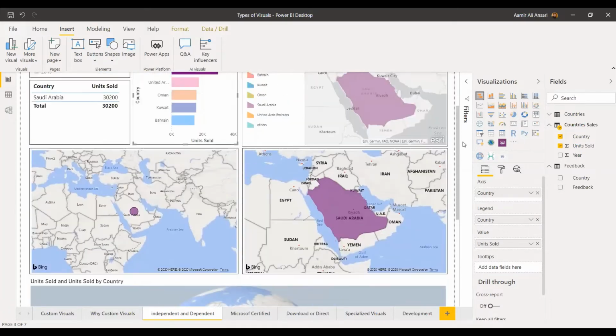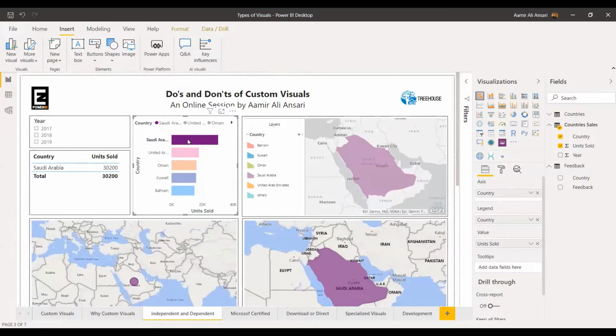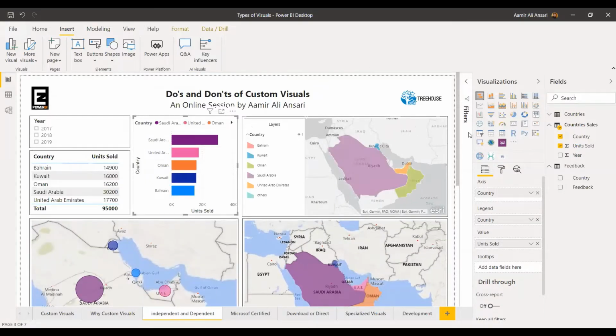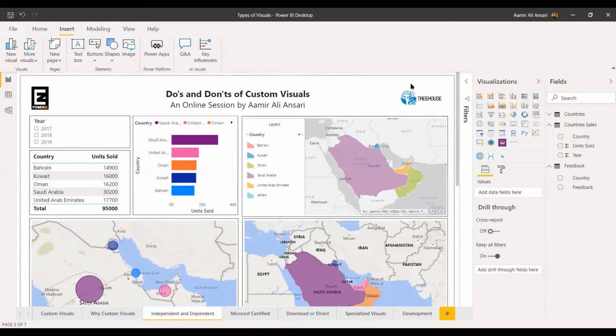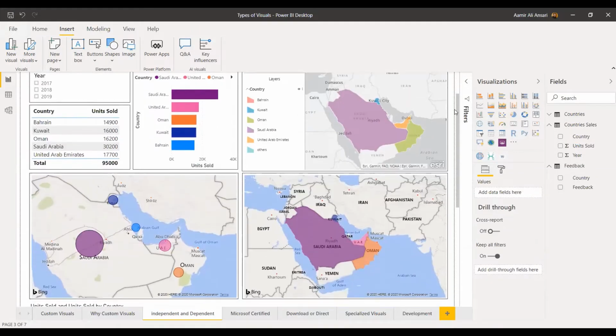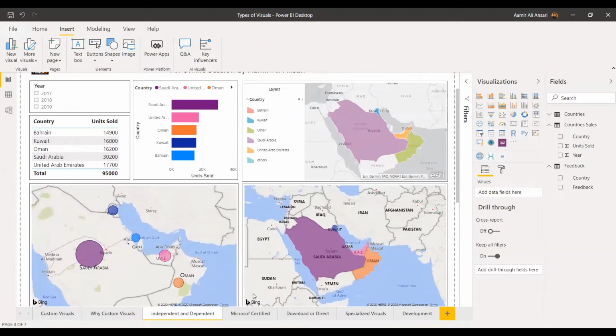It will give you peace of mind that, yes, although this visual is not available in the out of the box bunch, because this is a Microsoft-based custom visual, you are 100% sure that it will work perfectly, and you will not face any problem or functionality issues or any bug, or if there is any bug, Microsoft will fix that. So this is the first example, and now I'll move to the next one.